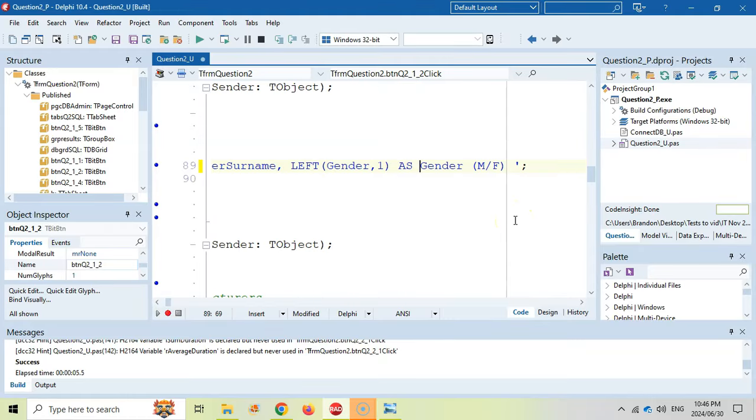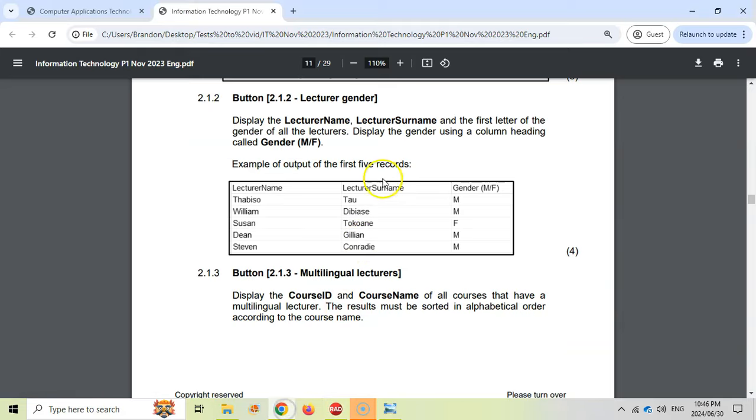So I need to put that in square brackets so that I can take that as the field name as a whole, because there's a space there and there's other stuff there. So we need to put that in a square bracket. And we're getting that from which table? From the lecturers table. And I don't see anything about a criteria. So I think that's all that they want.